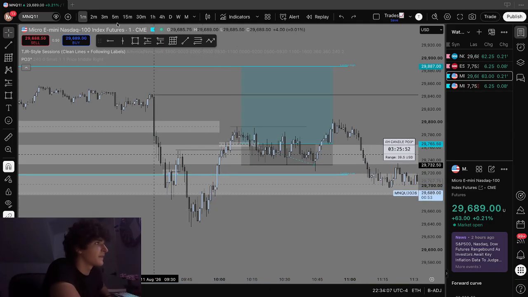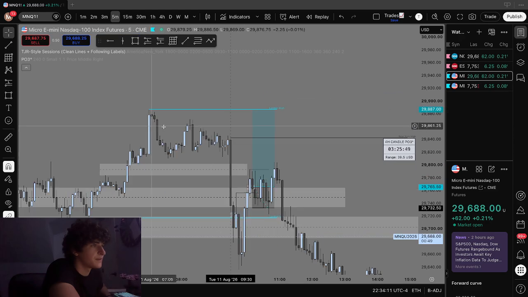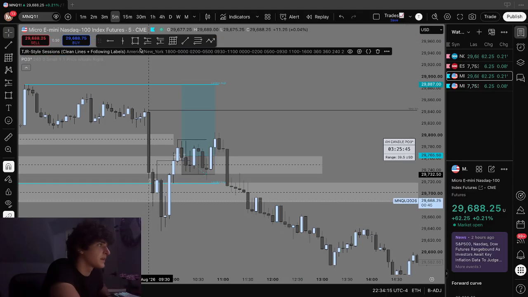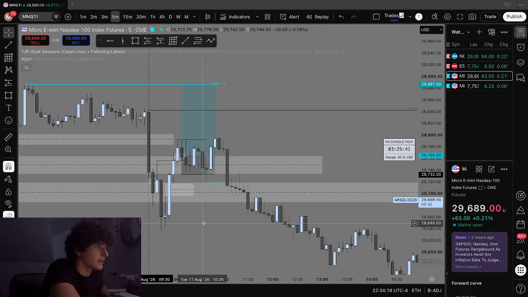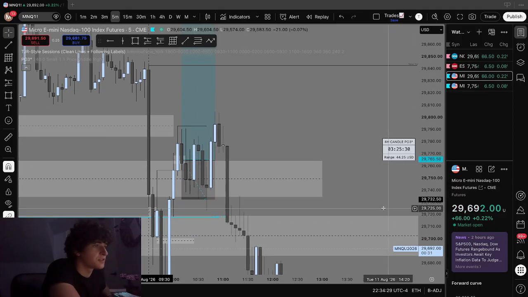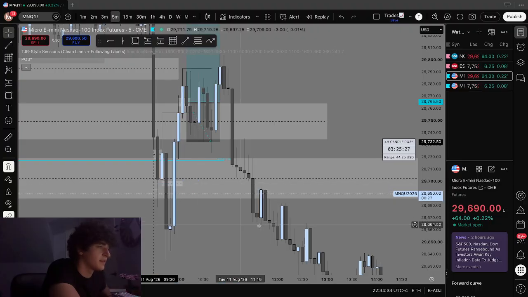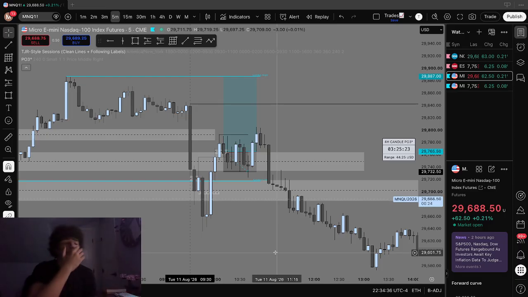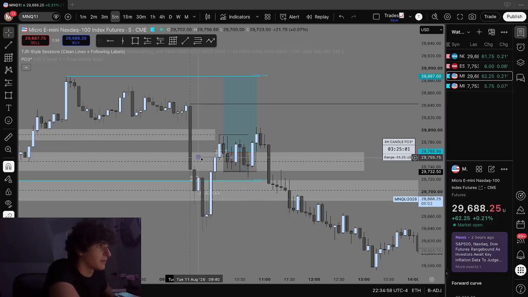Then I see price come up later. What do we see later? We see a 5-minute inverse right here. And this trade, I'd say, was one that I would have taken. I see it as a B plus A setup. I feel like it was a pretty decent setup. I mean, we have a break even point right here.